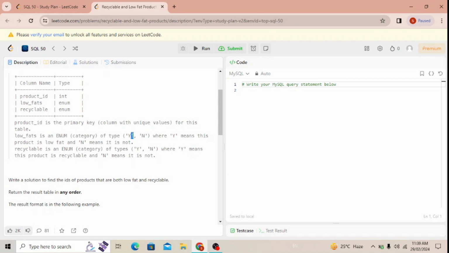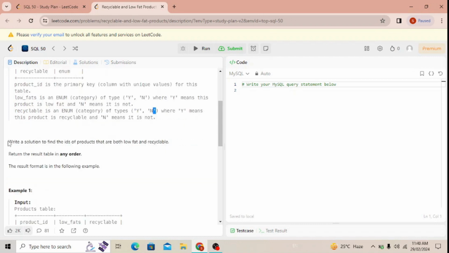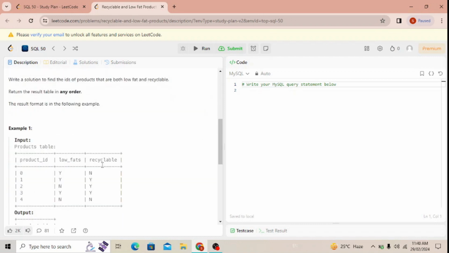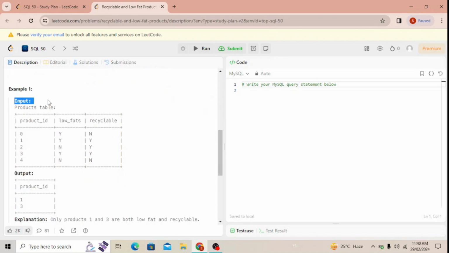Like here I can say that for Y it is 1 and for N it can represent the value 0. And remember one thing, we always have to make sure that the enum value is kept inside quoted string literals. So this is the main question, and this is an input table.